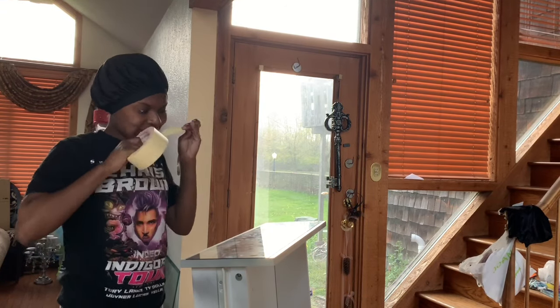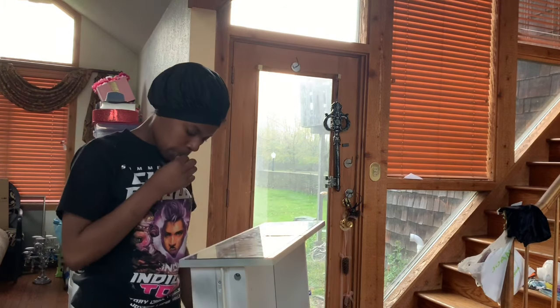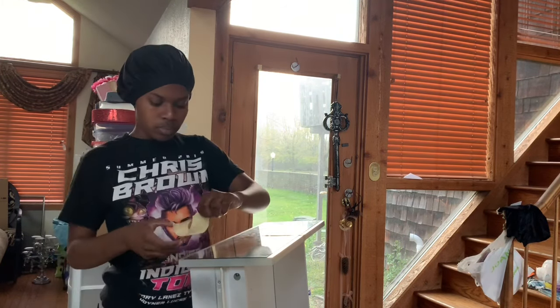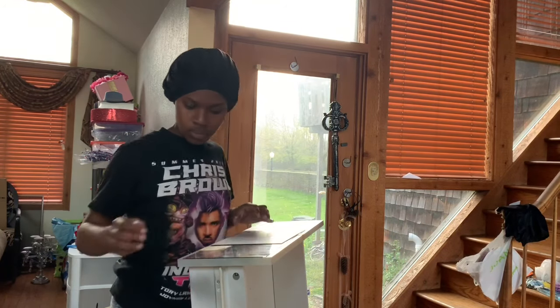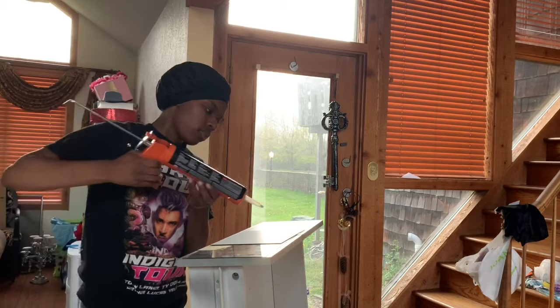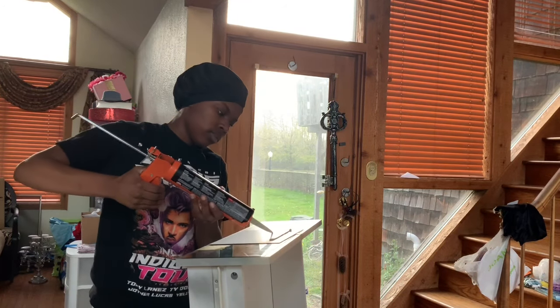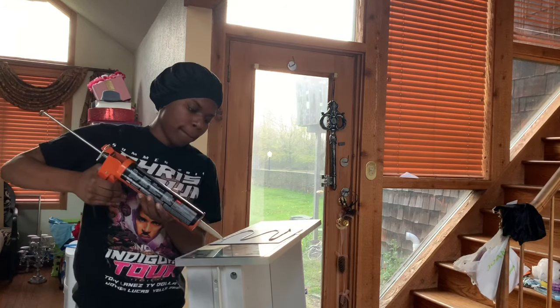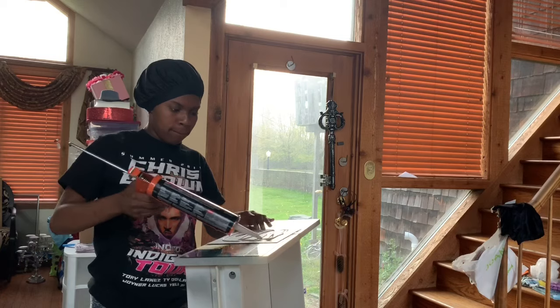So as I glued the mirror, since it's 3 pieces on the drawer, I would tape down the other 2 pieces as I glued one so that it would stay steady and my piece would be in the right spot. And you just take the little glue gun thing and squeeze a good amount out onto the back of the mirror, and then you just place them on the drawer really firmly.